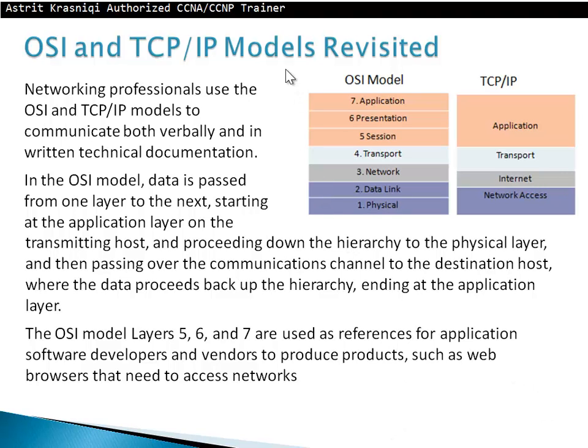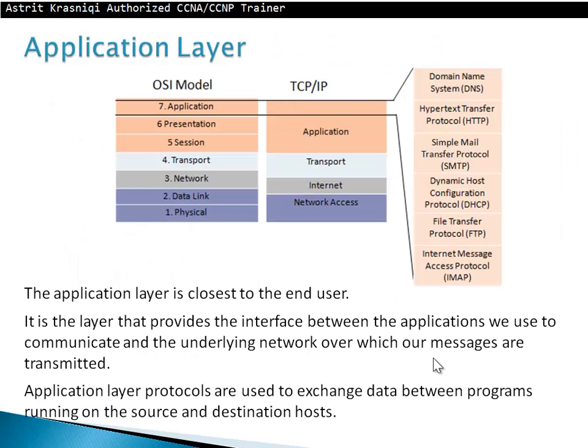So if we look at the OSI layers, we click a link or something in the network communication. Then our data travels through the OSI layers. Each layer adds its own header, and then the data travels to the destination and travels up the layers to get to the destination application layer.